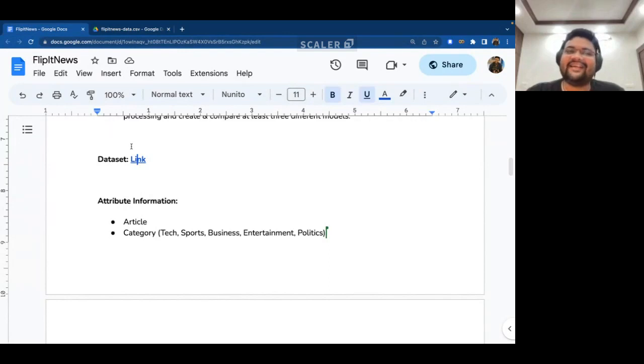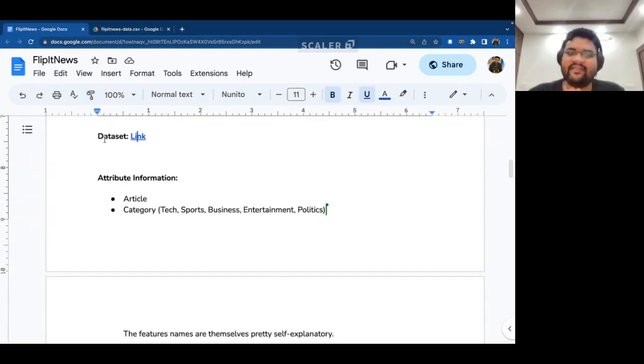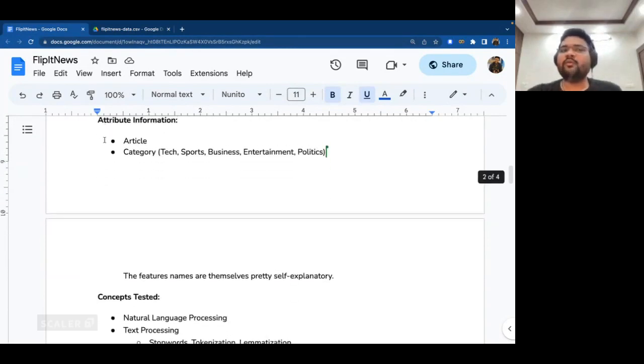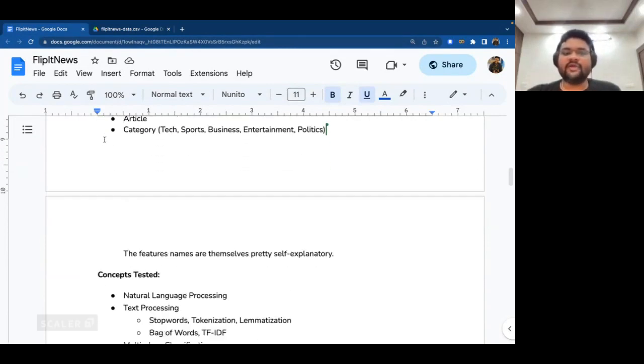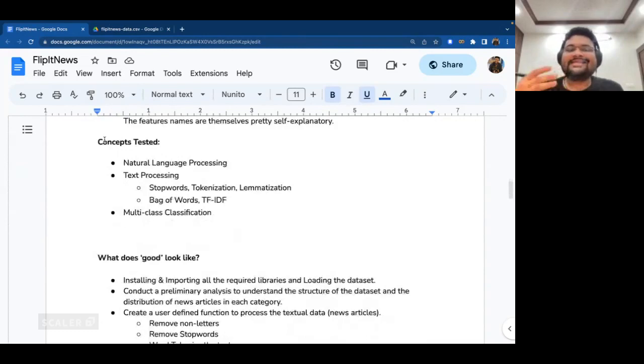We have the labeled data with us, so it is supervised. Now what do we want to do here? We want to develop the knowledge that we have learned so far, and some of the concepts. For example, we want to learn how we remove the stop words and how I tokenize my words.